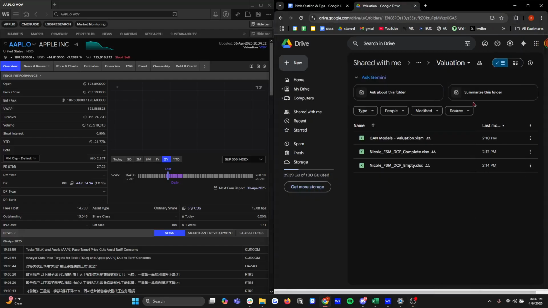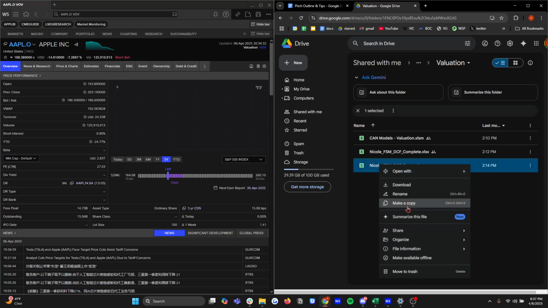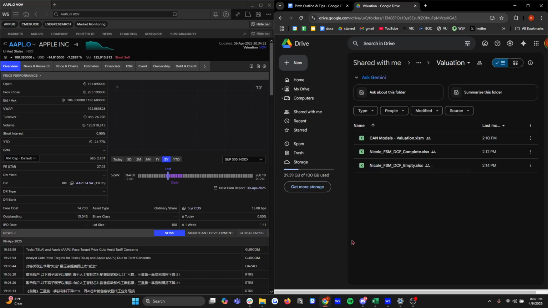All right, so this is going to be a walkthrough of the different valuation models and more specifically the inputs, not necessarily explaining all the aspects of how the valuation models work. All right, so you probably got a link that looks something like this. You want to make sure to not double click to open it because it's going to open it in Google. What you want to do instead is over here, click download and then open that up from your file explorer. That'll open up in Excel.